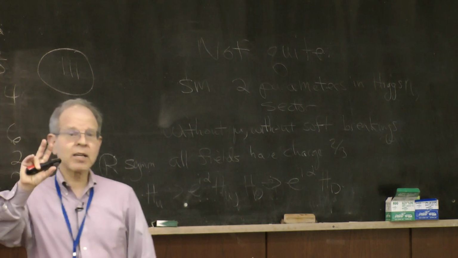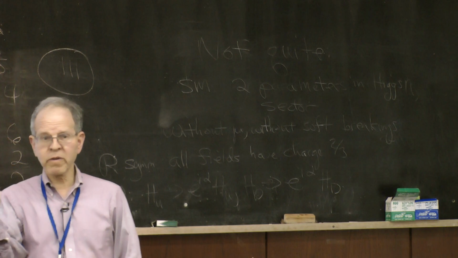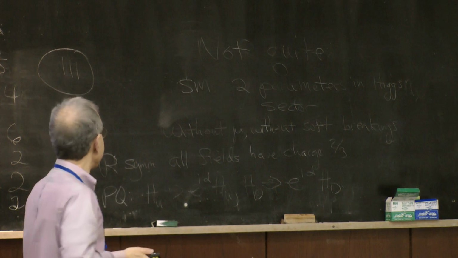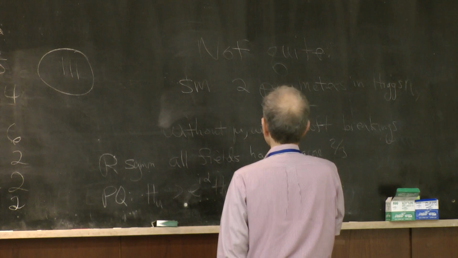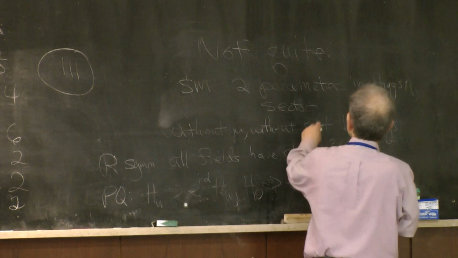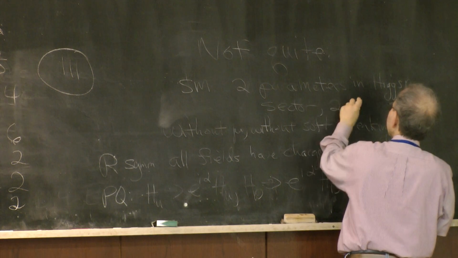So that means I can use these original symmetries to redefine two of the phases in the theory. So I get to subtract the two parameters in the Higgs sector, and I get to subtract the two from symmetries.